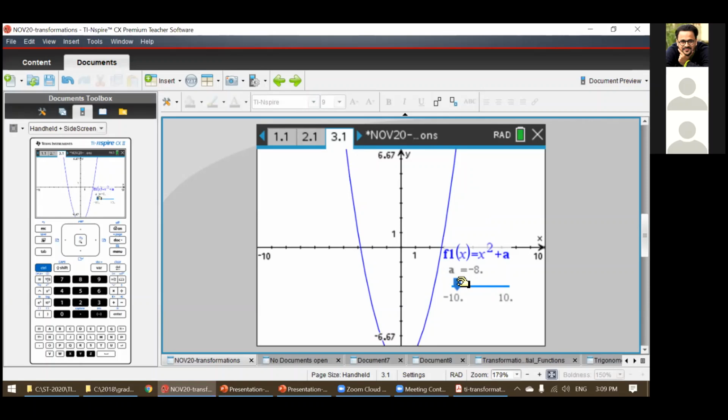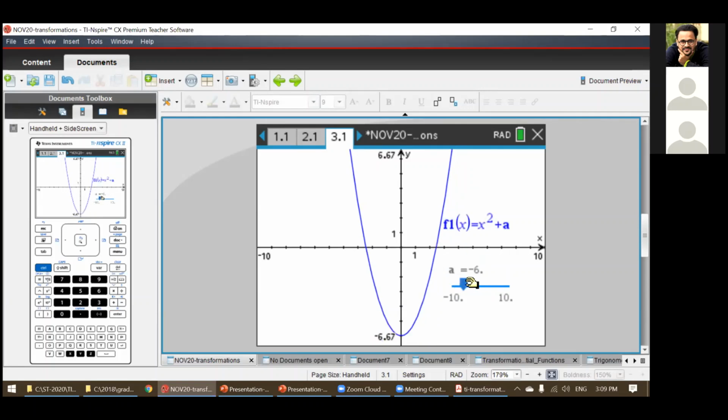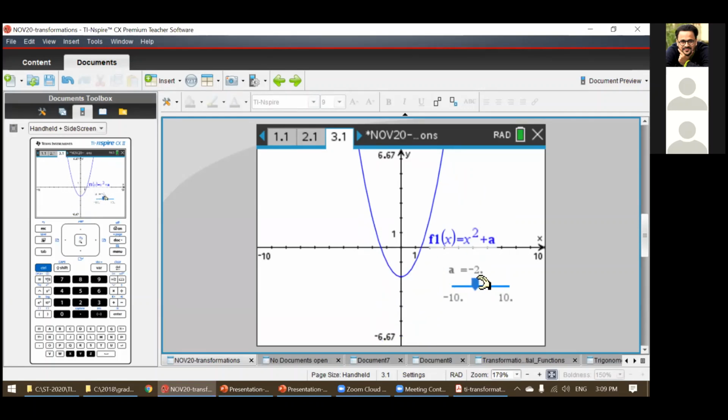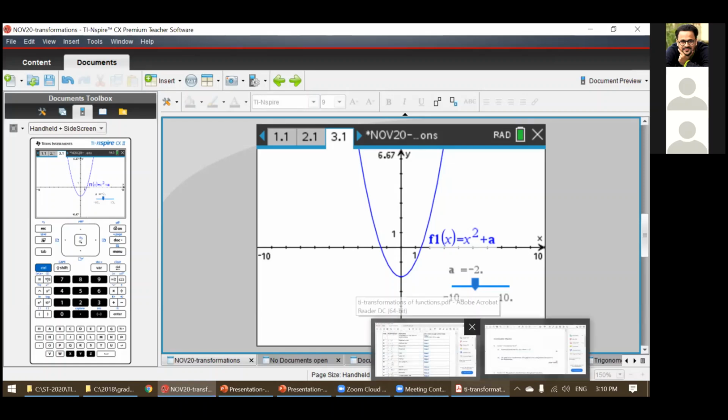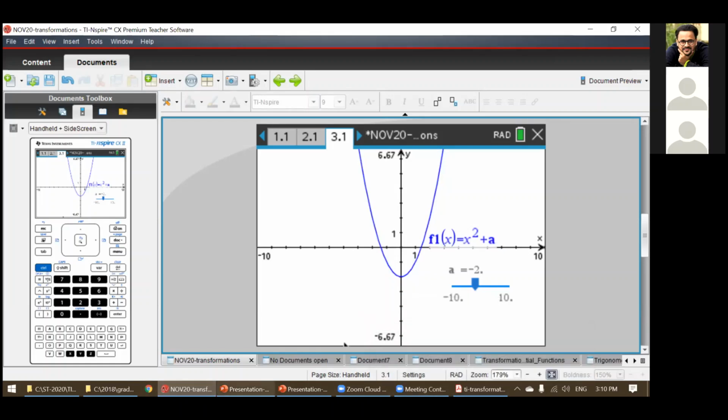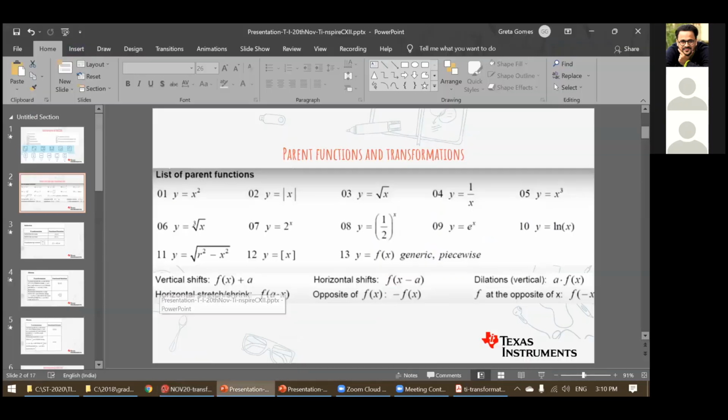I like to do this activity in my class where I ask my students to observe what happens as I move the cursor up or down, and they can very quickly see that the graph slides across the y-axis. Such a sliding or gliding movement is called translation, and translation is described by a vector. In this case, because there is no movement along the x-axis, it is going to be zero along the x-axis, and whatever movement you describe on the y-axis, those number of units will represent the y coordinate. Let me take you back to the presentation.